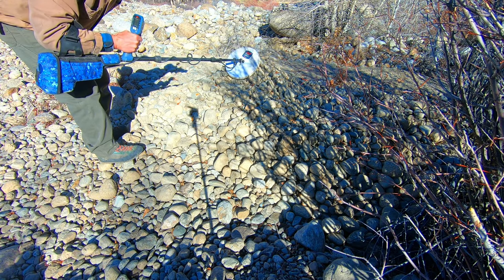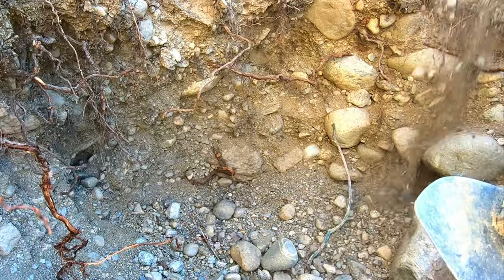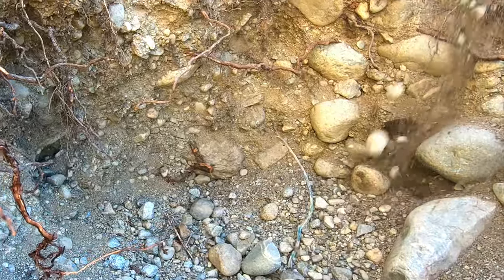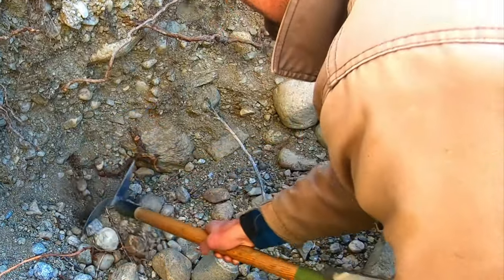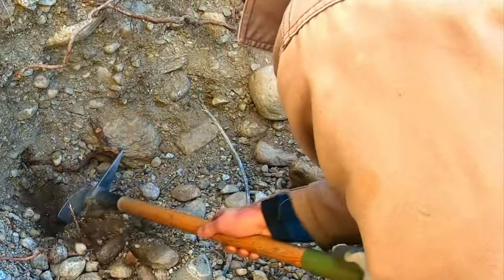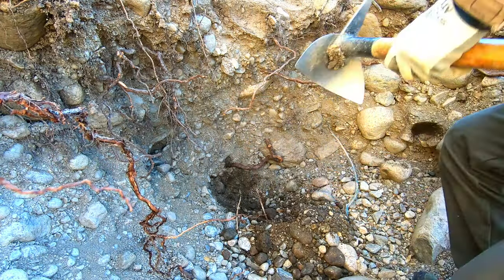I picked up my first target. Iron conglomerate chunk. Whoa. Just created an avalanche. Somewhere back here, we got a good target. This is a new hermit pick. You can see why I need it to dig big holes.